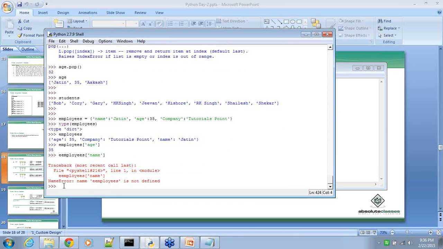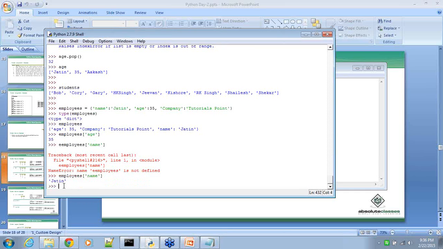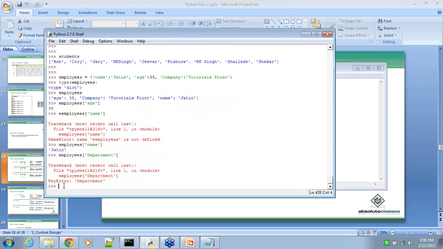Similarly, if I try to access an element which is not available here, what should it return? Any guesses? Again an error. Why is this an error? Because that particular key is not available.